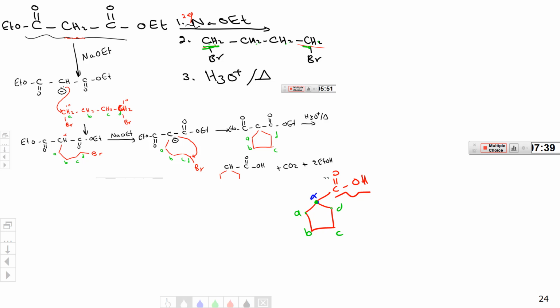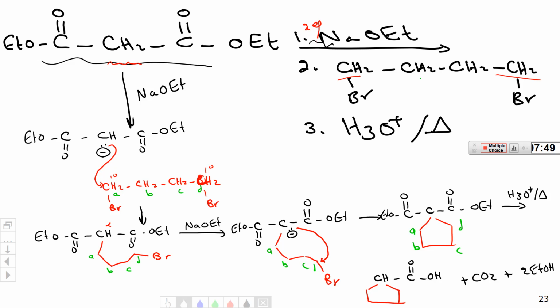Go ahead. What do you do if you get the same thing as number 2, but it's not symmetrical? Would you only protonate 1? All right, great question. She's asking, what if there is a methyl attached to this one or to this one? It's going to be exactly the same. The difference is when you call AB on carbon B, it will be attached to the methyl or to the ethyl, but they will be equivalent.